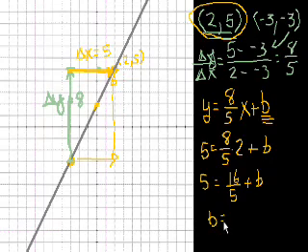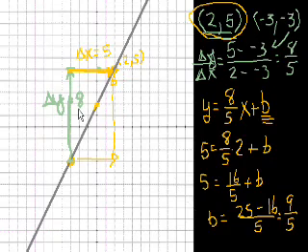And then we get b equals, well, 5 is 25 over 5, right? 25 over 5 minus 16 over 5 equals 9/5. Oh, I see. So I was actually wrong. When I looked at this graph, I said, "Oh, that looks like almost 2. So it's probably going to be 2." But when we actually did it using algebra, analytically, we solved that b is equal to 9/5. So it's almost 2. 9/5 is 1 4/5, or 1.8. So that's almost 2, but it actually turns out that it's not. It's at 1.8. I can write it down as a decimal, 1.8.